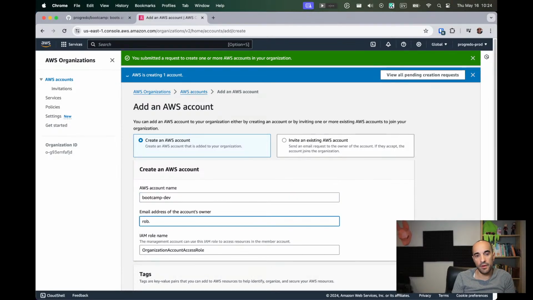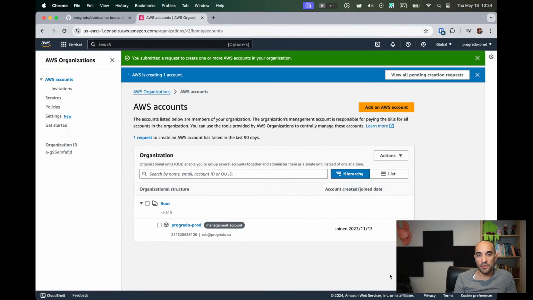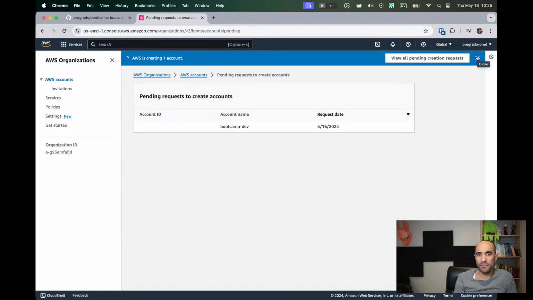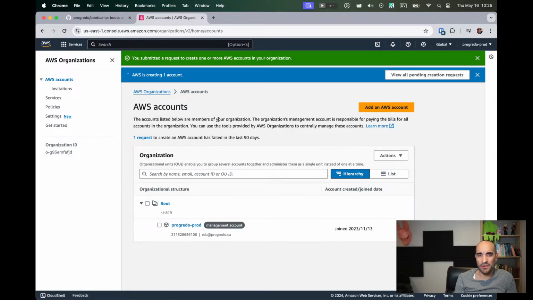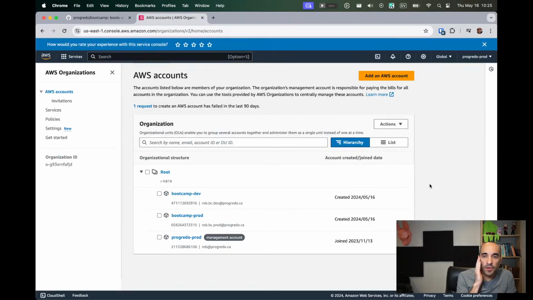And we'll click create AWS account. You have pending, you submitted a request to create one or more AWS accounts. Does somebody have to approve this? That sucks. Oh, no, nobody has to approve it. There they are. Okay, great.